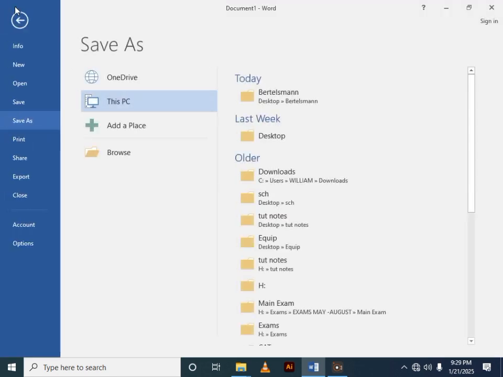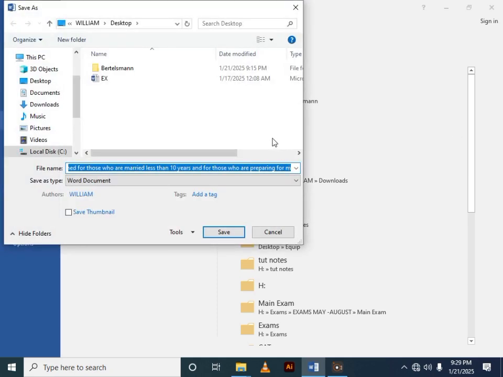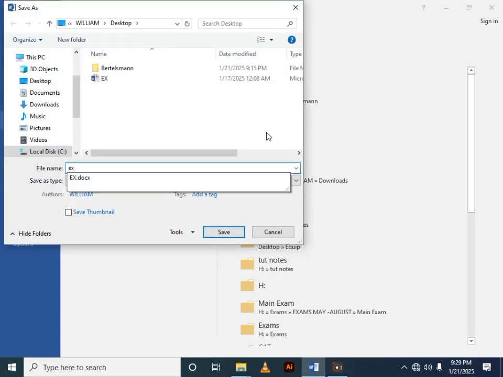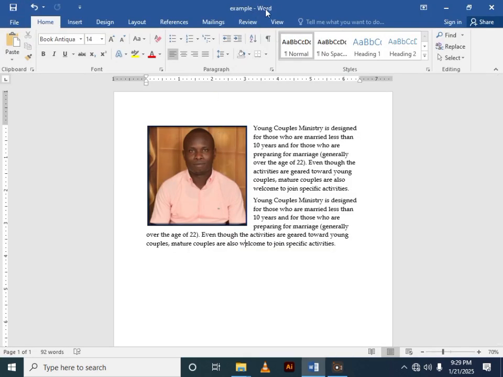When I click on this option, I go to This PC, select This PC, go to Desktop, where you want to save the document, and then you can use a name, for example, "example". That is the file name that you want to use. Then you just click on save. The moment you click on save, this is going to change. Where it was written Document 1, it has changed to example. That is the file name that we're using in this case. So that's how you save the document. There are two ways: you have Control plus S, or you can use the icon at the top for saving.